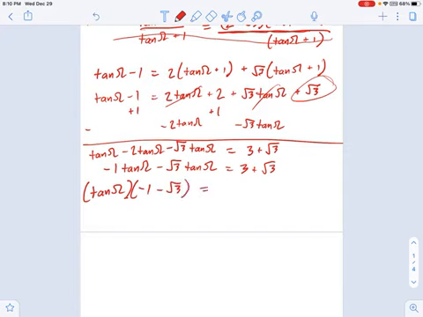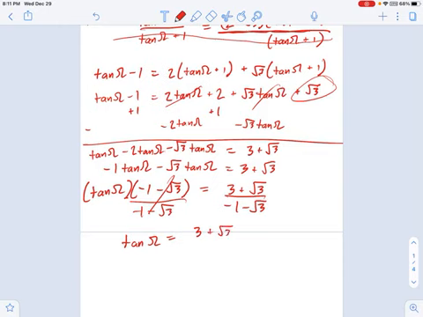Equals, right side hasn't changed. And now that that GCF is out of there, you probably recognize what we need to do. I want tangent by itself on the left. So I'm going to divide each side by this thing. You can divide each side by something, no matter how ugly that something is, as long as you're doing it equally to both sides. So we cancel those out, and I just get this. Tangent omega equals 3 plus radical 3 over negative 1 minus radical 3.